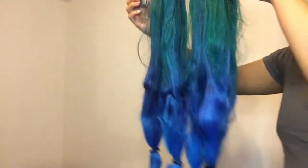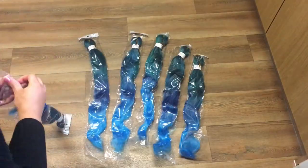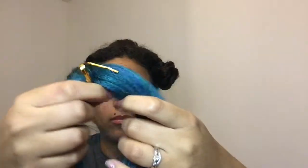I'm using synthetic hair extensions — this beautiful color, like blue and green, who would have thought! Synthetic hair extensions. I did a video on how you clean them before you put them into your hair, so you want to watch that video first before you decide to put this in your hair.